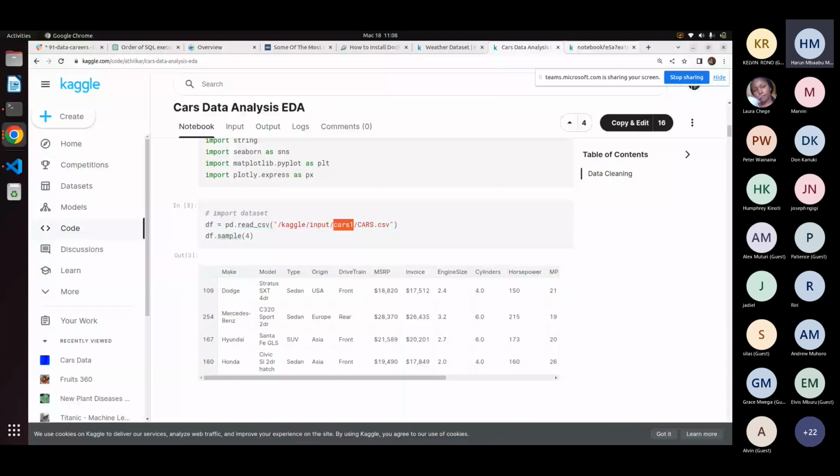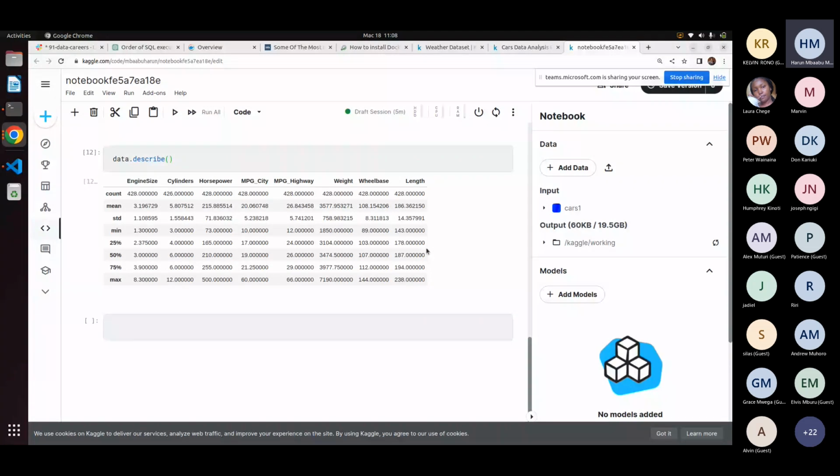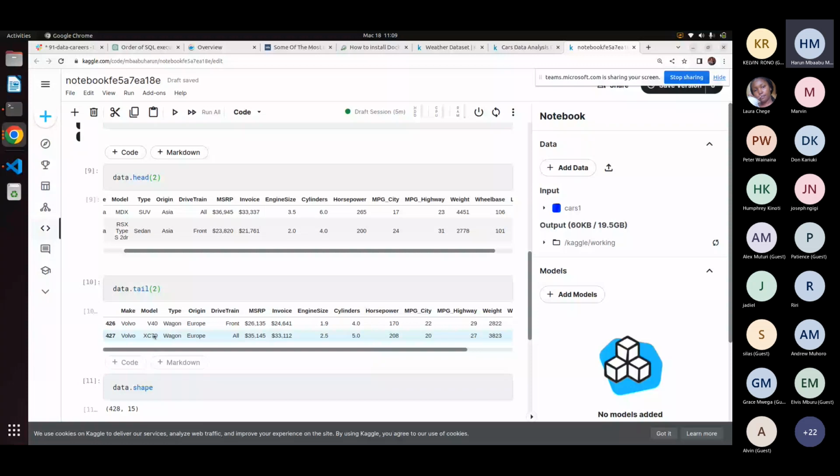Something else that we can work on now is to look at columns that make sense to us and columns that don't. We don't need all columns for our prediction. We just take the ones that we are using for our project. There are some columns that won't help us. One of them is the model of the car, like Volvo. We also don't have to work with the drivetrain. Also something else I can remove is the invoice, because I don't want to know how much it costs. And I can also remove the type of the car, I think.